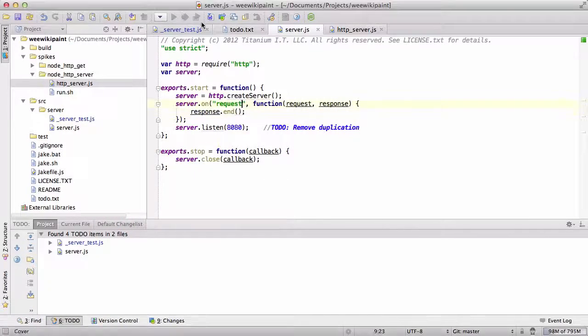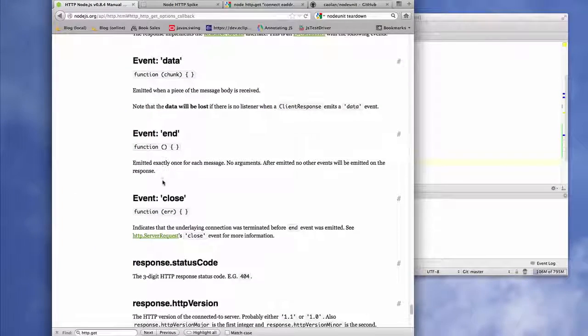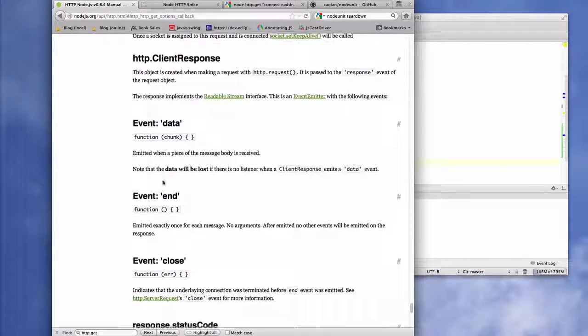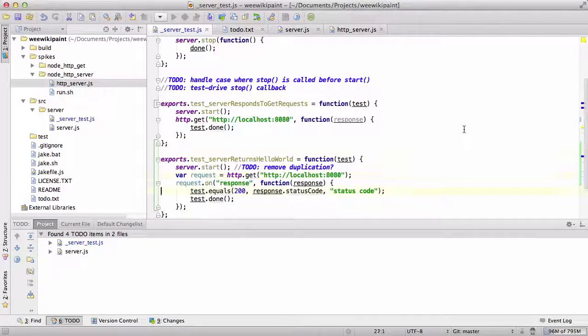Good. And now I also want to test that we're getting the correct response. Now the response has an event saying when it's done, so we actually don't want the test to be done until that is called.